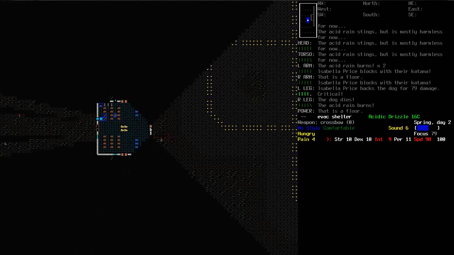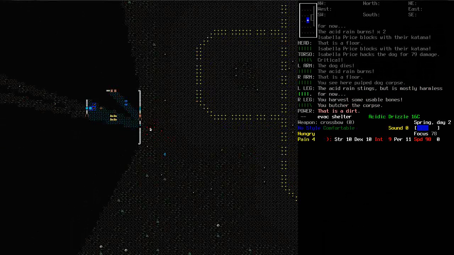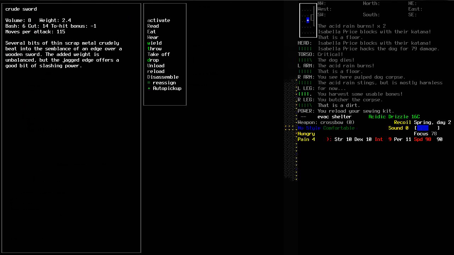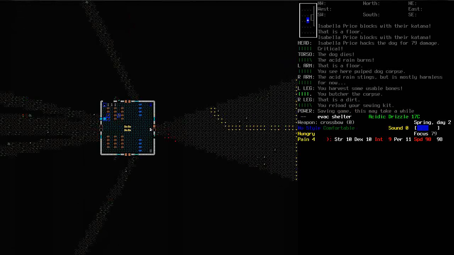Acidic drizzle. I could probably go out and at least butcher this dog corpse. You harvest some usable bones. Well, it's not that useful. I do have a sewing kit. Oh, there's nothing in it though. I do have some sinew. Let's put that in there. And yeah, I crafted a crude sword as well on day one. So I do have a melee weapon. It's not fantastic though, to be honest. I mean, it's basically a 2x4 that's kind of carved into a sword shape with some scrap metal whacked into it. So yeah, it's got a -1 to hit bonus. Well, you wouldn't call that a bonus, would you? Penalty. And yeah, I'm gonna stop recording until this acid rain finishes.